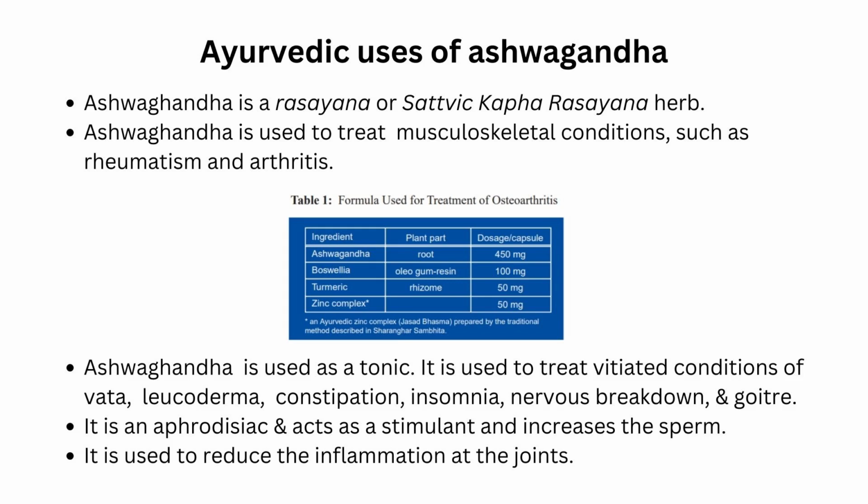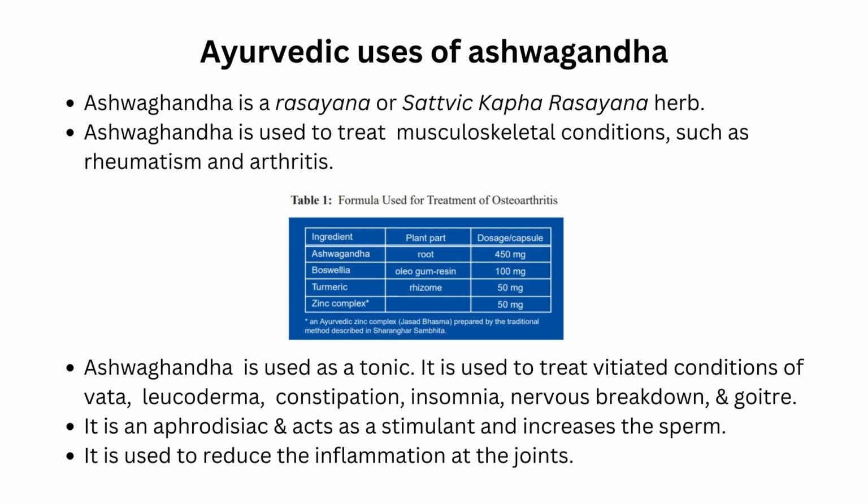According to several articles, ashwagandha is said to be used as a rasayana or Sattvikapa rasayana herb. Rasayana is described as a herbal or metallic preparation that promotes a youthful state or physical and mental health and expands happiness. These types of remedies are given to small children as tonics, and they're also taken by middle aged and elderly people to increase longevity.